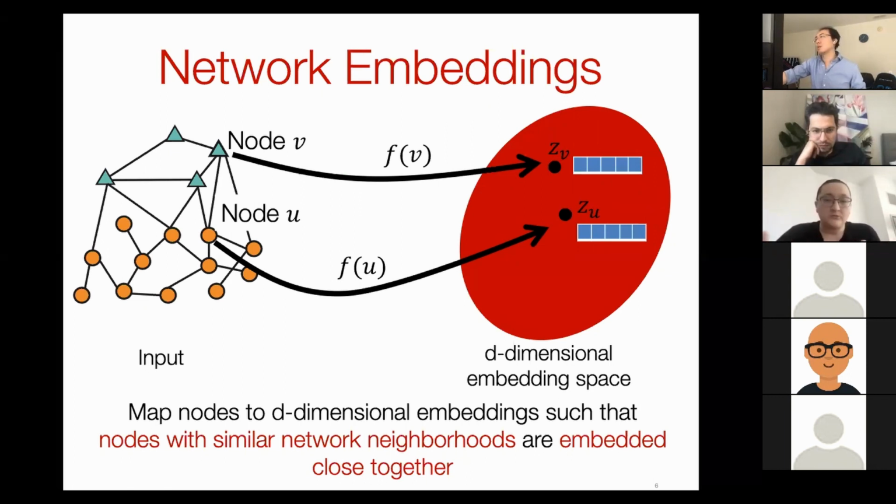And how that embedding, or that mapping to the d-dimensional space, is done is such that if two nodes u and v in the input graph are considered to be similar, meaning they have similar interaction patterns, they have similar network neighborhoods in the combinatorial structure of the graph, then they are embedded close together in the embedding space. So the goal of this graph neural network function f is to learn and optimize an embedding space that can faithfully represent the combinatorial structure of the graph.